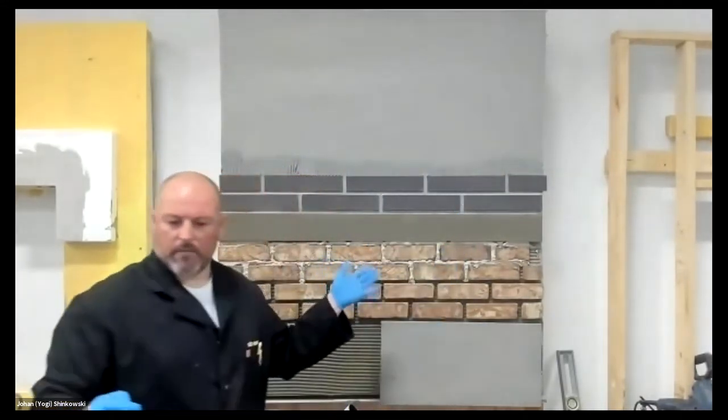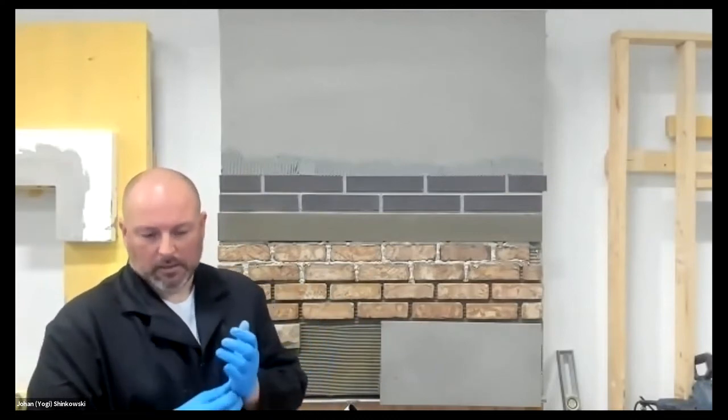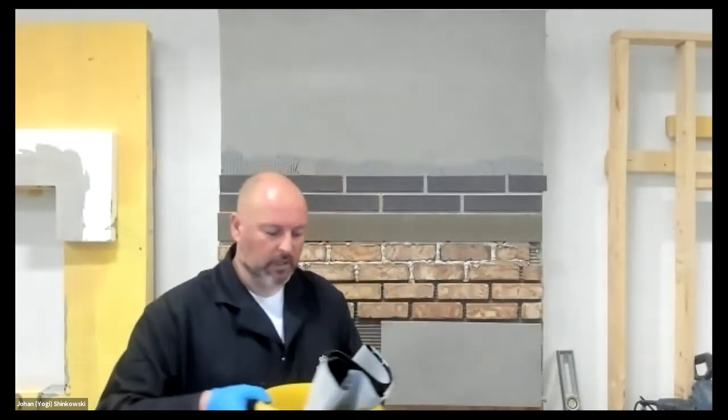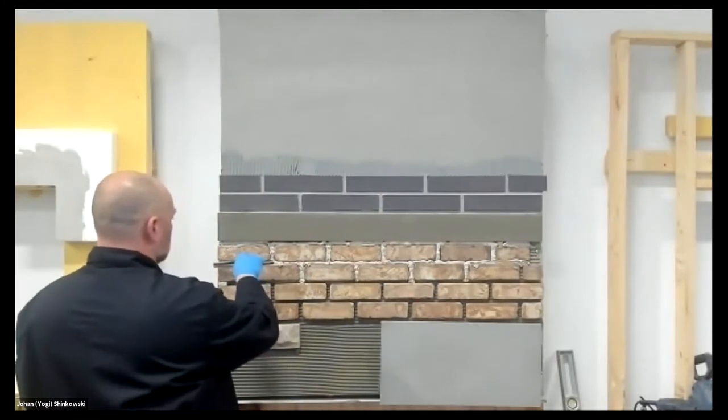The MVES system that we're launching, all three of these systems are designed and manufactured and created to have one installer on the wall from the air barrier out. So you don't have to leave the site for a mason to show up. You don't have to leave the site for the guy putting the wood look metal panels up. These products and these systems are there to keep you guys on the wall longer and make more money and be more profitable at the end of the day. And I haven't met anybody yet that doesn't like money. So I know I do, but I'm going to go ahead and strike these joints out now.